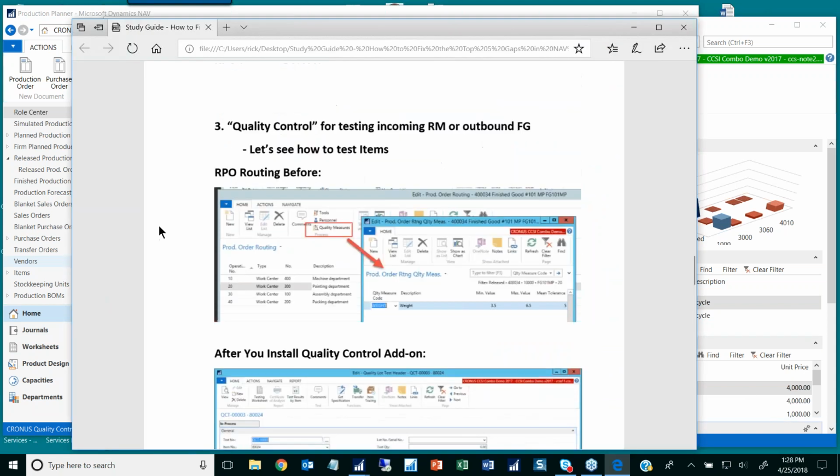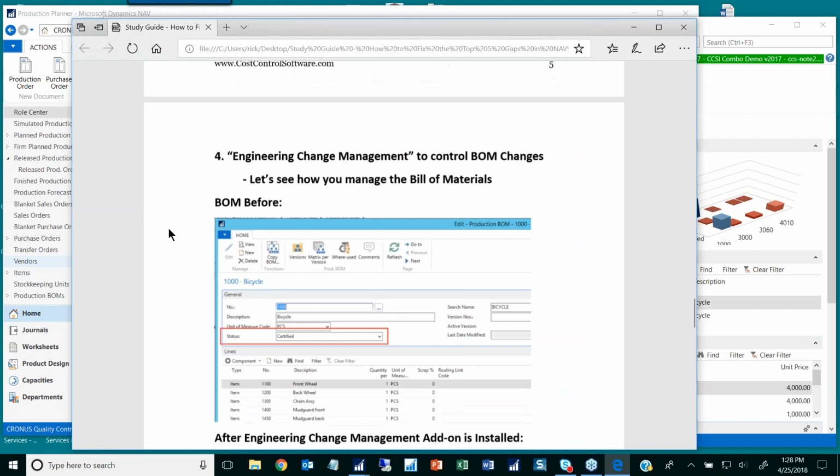Okay, so that was gap 3. Got 2 more to go, and then we're going to open this up for any kind of last questions you might have. Engineering change management. Have you heard that term before? Oh, Joel says yes too. So good, thank you, Joel.